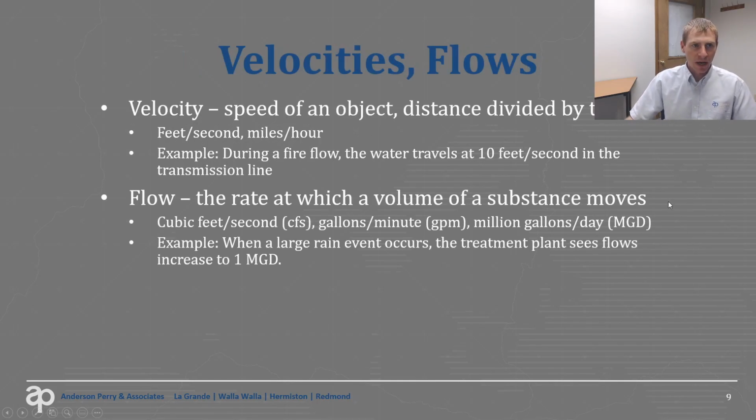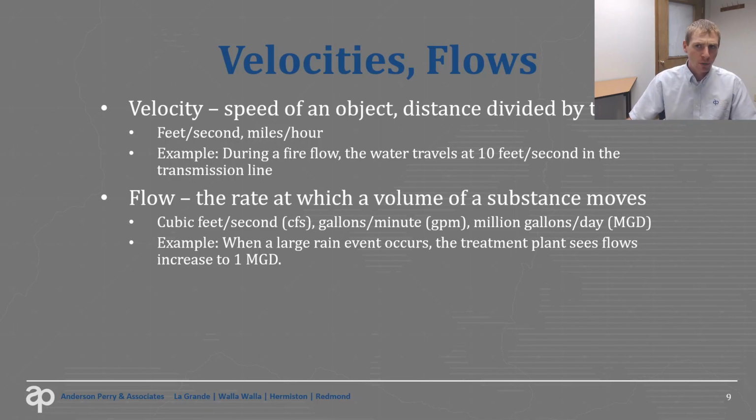Now let's talk about velocities and flows. So similar to areas and volumes, velocity is the speed of an object, distance divided by time. So feet per second, miles per hour. Example is during a fire flow, the water travels at 10 feet per second in the transmission main. So how fast is that water moving?